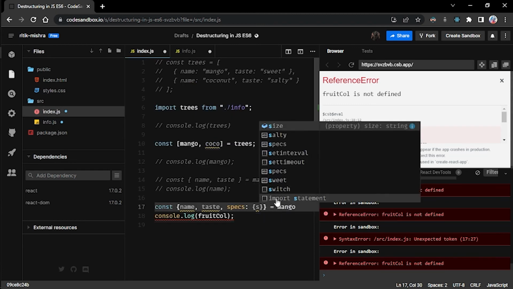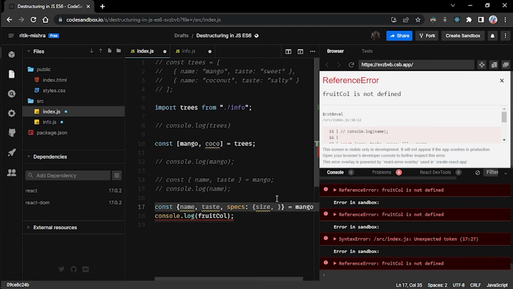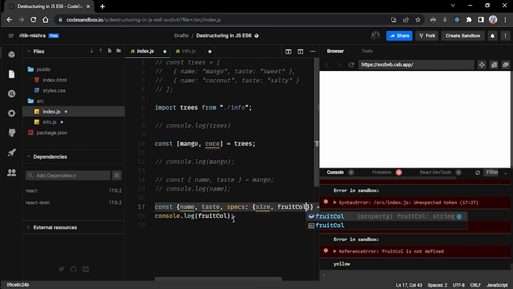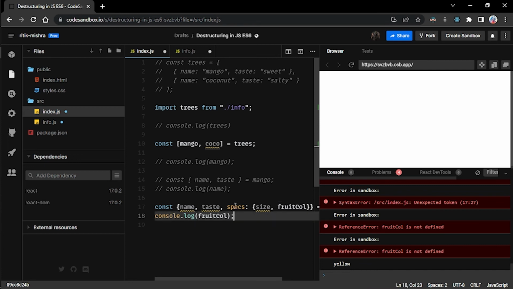So by simply mentioning them like this, we created two variables that refer to this particular object and take the values from it.